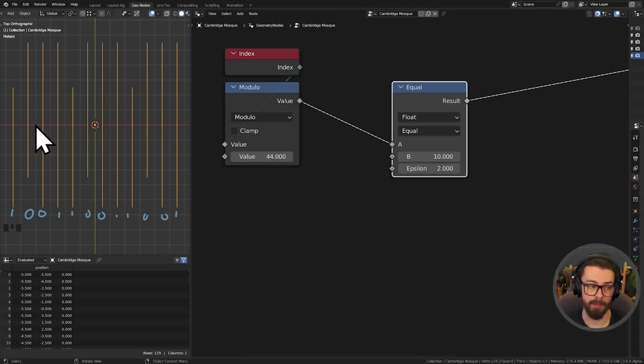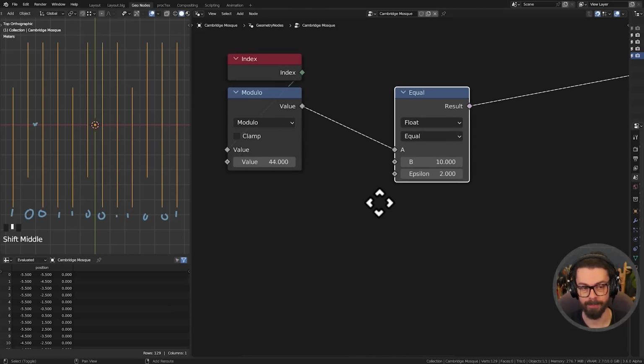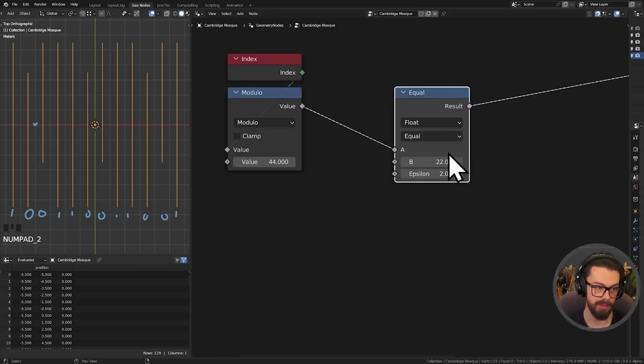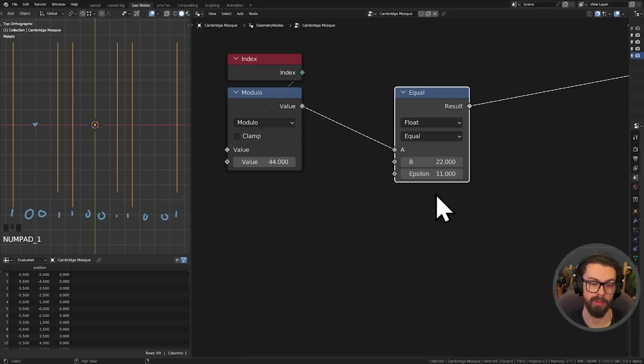Because I want to delete from the middle, let's think about what our index would be. So the index right in the center of 44. So 0 to 43. Halfway around there is going to be around 22. So let's try 22, and let's just increase this. This should be probably an epsilon of 11 because we're taking off 11 on each side of 22. It looks like 22 was a bit high. I'm going to assume, therefore, half of 43 is going to be 21.5, and that's correct. So that's going to give us that correct fall off that we're looking for here.